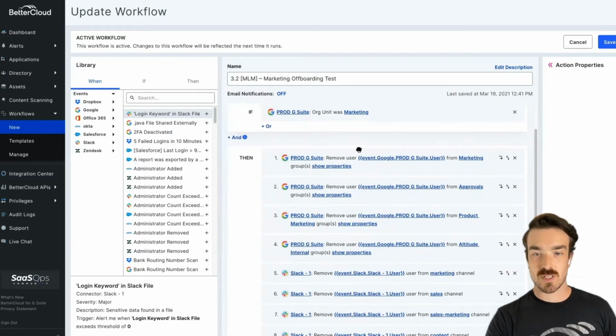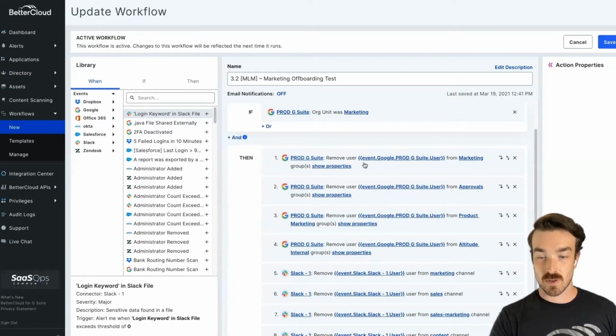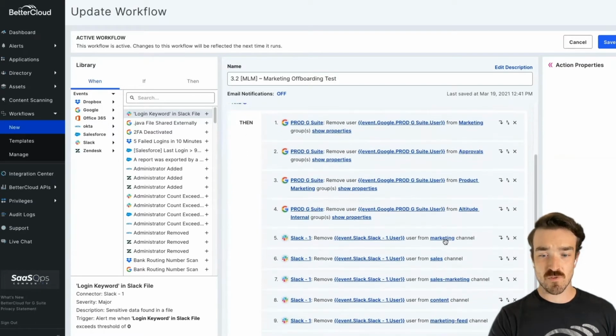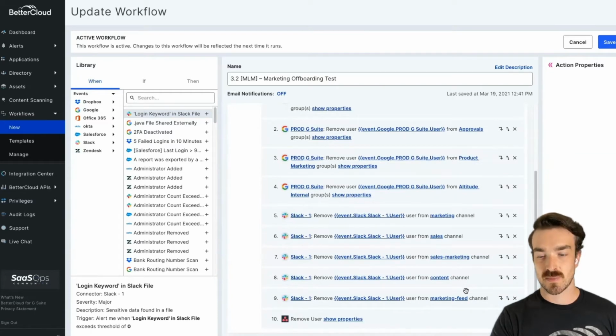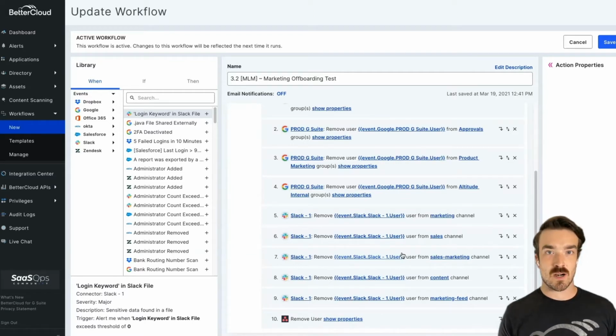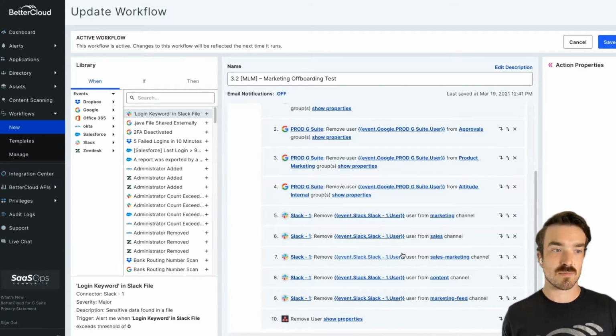And then we go through and we do exactly what we did in the previous workflow. We add people, or we remove people from specific groups. We remove people from specific channels, and we remove people from Asana. And that puts them into a state where whatever new team they're on, or whatever new departmental workflow needs to be run, can run and give them the access that they need. It's really just as simple as that.